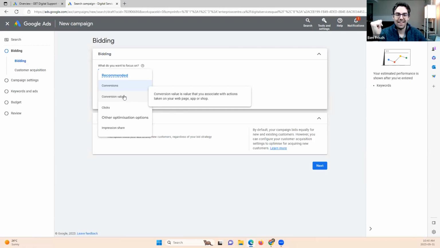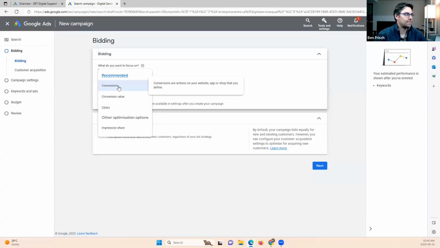So let's spend a bit more, but make sure that we're in front of the right people. And not to say that you are spending more over the course of the month, but in terms of just that one ad bid, it's just one thing to think about. But again, for today, I'm just going to stick with conversions.